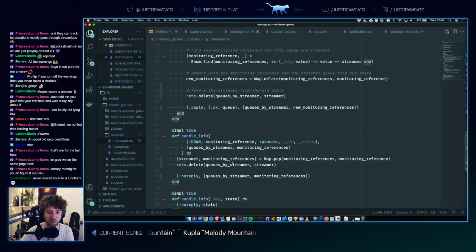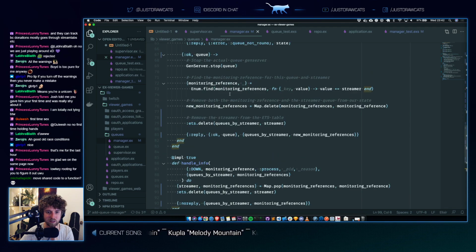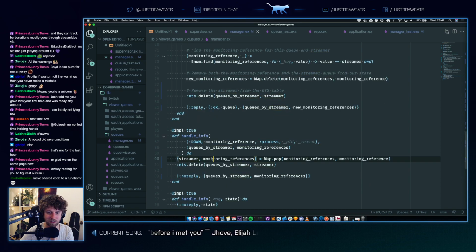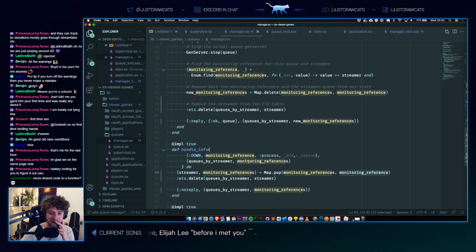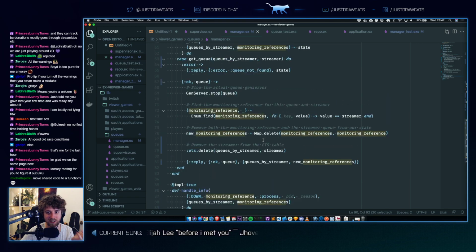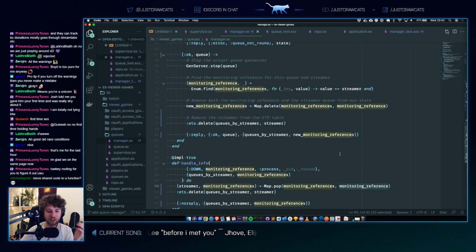But they're also a little bit different, because here we're trying to find the monitoring reference by the streamer name, while on this one we only have the monitoring reference because that's what we get the message from. So it is 2 different approaches. One is delete by monitoring reference, the other one is delete by streamer name, and then it's kind of awkward.